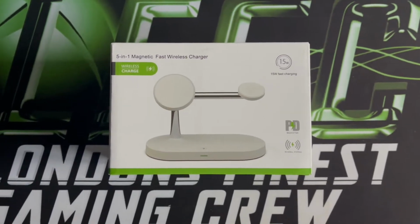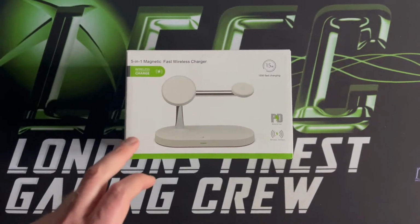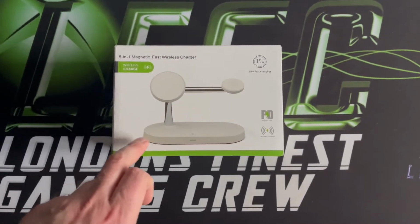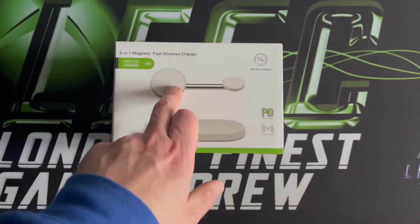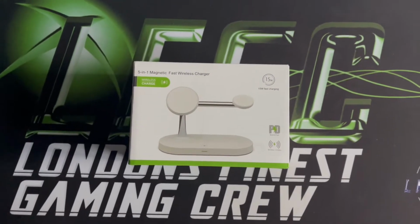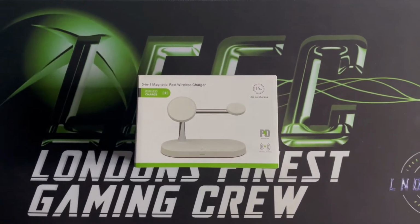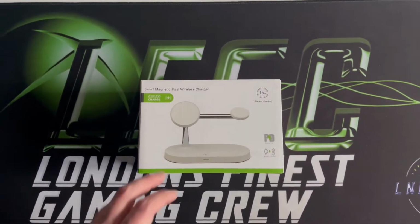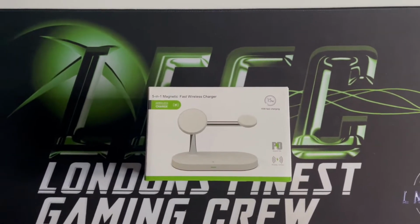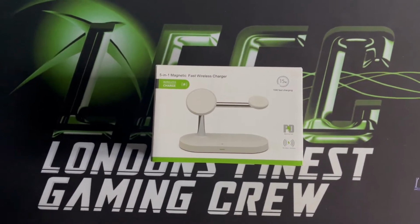Like I said, I've wanted one for a while for my bedside cabinet. The good thing with this one is that it's actually got an LED light on the back on this strip here, which sort of acts like a night light. So when I come in from work late at night and the missus is already in bed, instead of turning on any big lights, I can go and tap that and get the light on so I can see what I'm doing before I get into bed. So that's perfect for what I wanted it for.